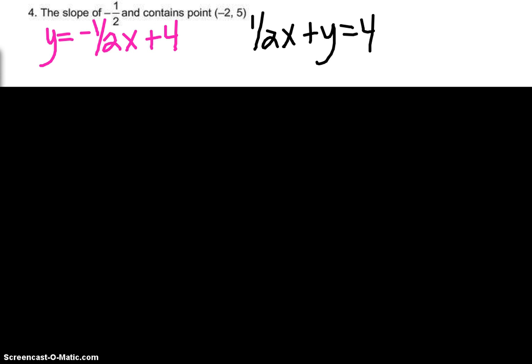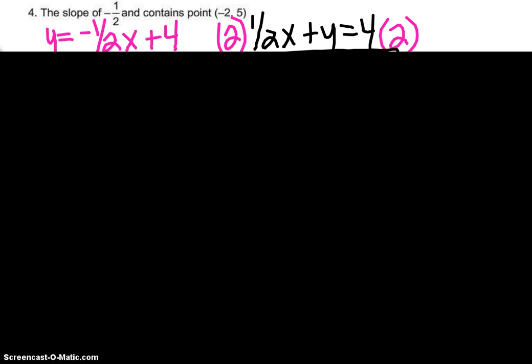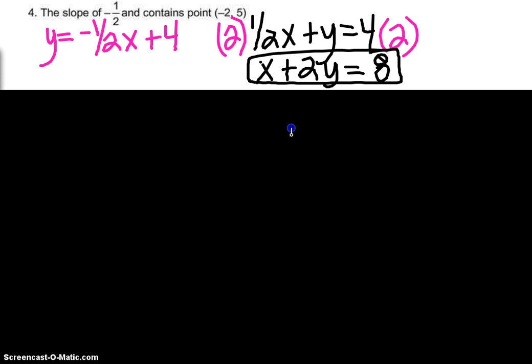Okay, starting from the answer from the previous example. Here, in order to get my answer into standard form, I have to move the -1/2 x to the other side of the equation, which gives me 1/2 x plus y equals 4. Now, how do I get rid of a fraction? That's right, I multiply by its reciprocal. So once I do that on both sides of the equation, I should get, excuse me, x plus 2y equals 8.